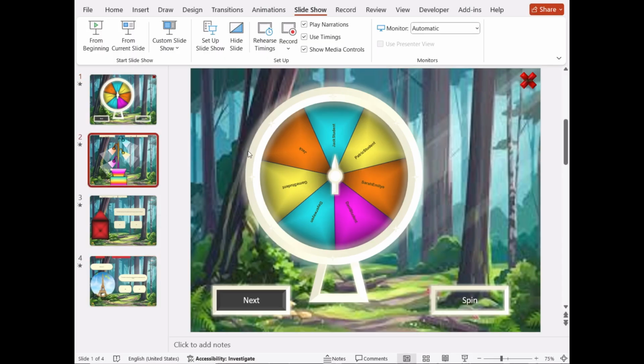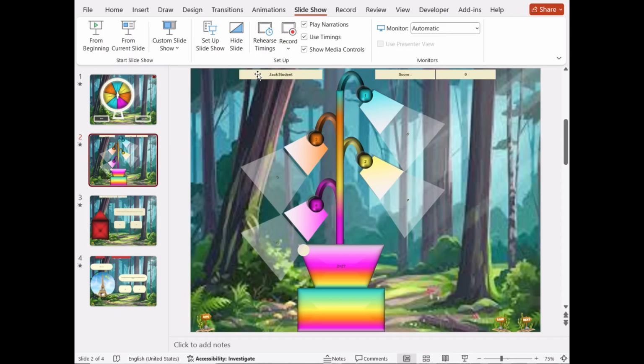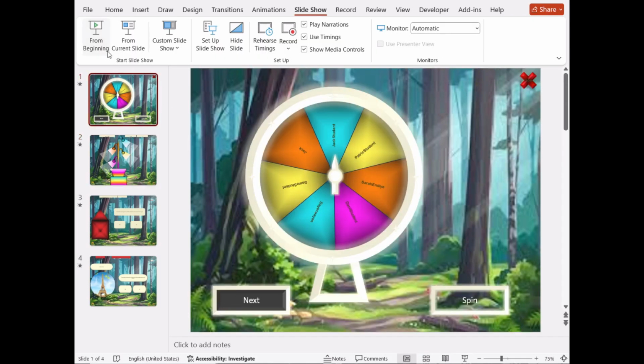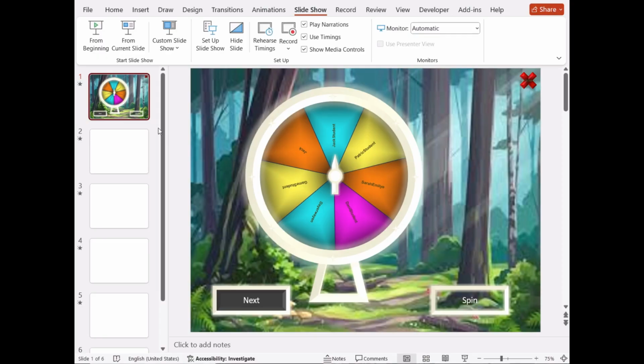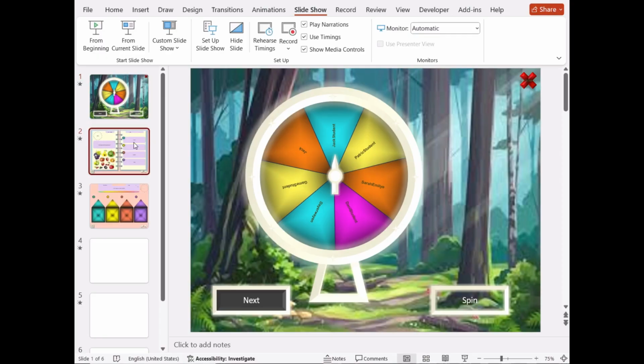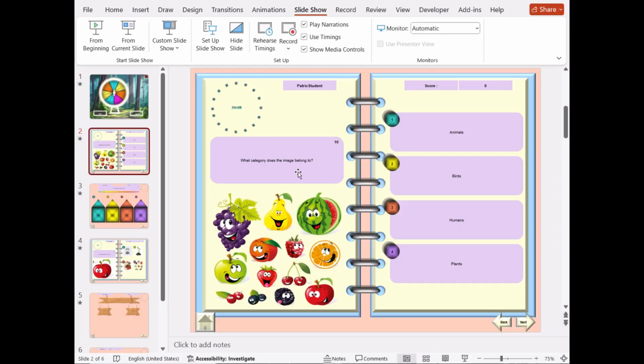Again, we go into presentation mode, but this time we select Patrick. We wait for Patrick's slides to be created. Exiting presentation mode, we can see that 5 slides were generated with settings different from the previous students. Back in Excel, you can see we had selected settings 1 for Patrick.